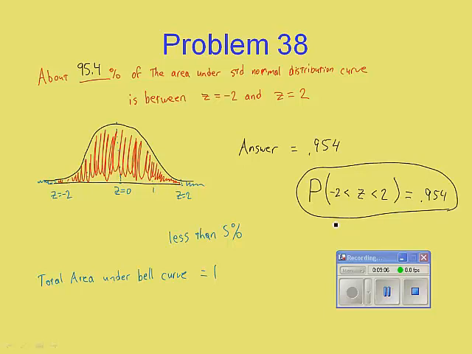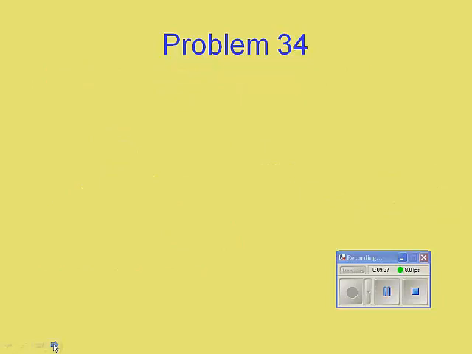Now, what do I mean by Z? Well, right now I'm being very vague. Z doesn't have any units, right? Z is just a random variable for this normal distribution. When we get to the next section, the applications, which I'll do today, you'll see that what we actually do is we have a random variable X, and we're going to change it to Z. All right, so you'll see how that works. Okay. Problem 34. Let's try. Oh, I'm sorry. Annette, go ahead.